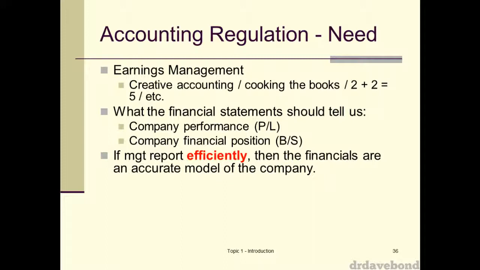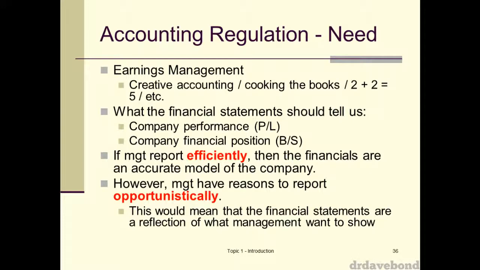Now, what is important to recognize in all this is that accounting numbers are a model of reality. They are not reality. There are assumptions being made with how these numbers get put together. Accounting numbers can be, and this is where the concern about them is, estimates; there are professional judgments being made in there. Some people call them guesses. I don't think that's fair, but you can make them what you want them to be. But if they're efficient, then they should be as best a judgment as it can be.